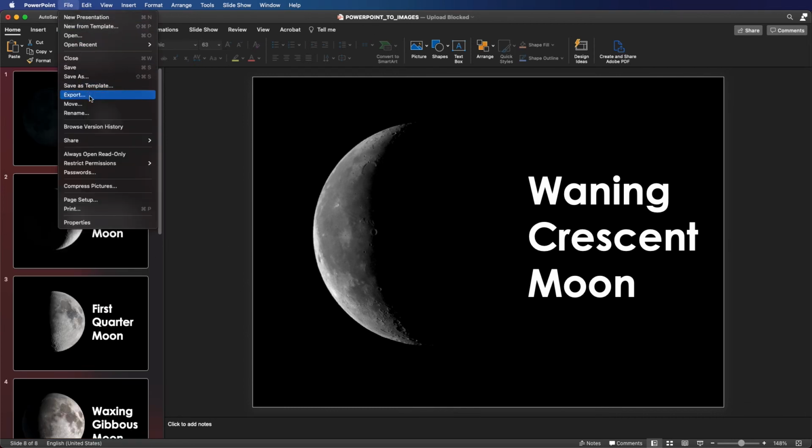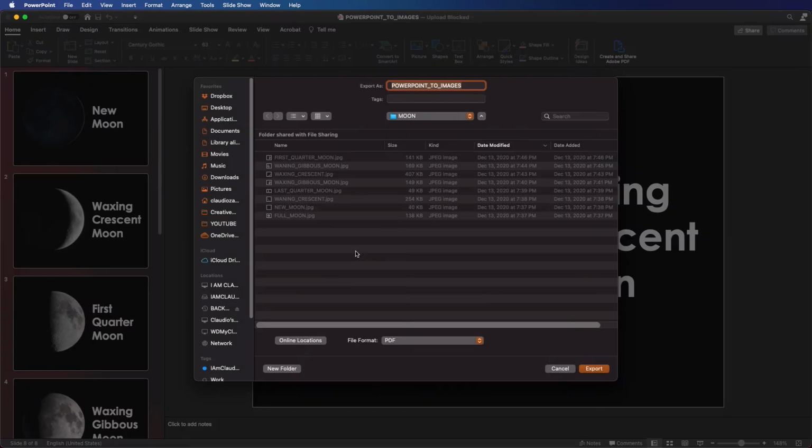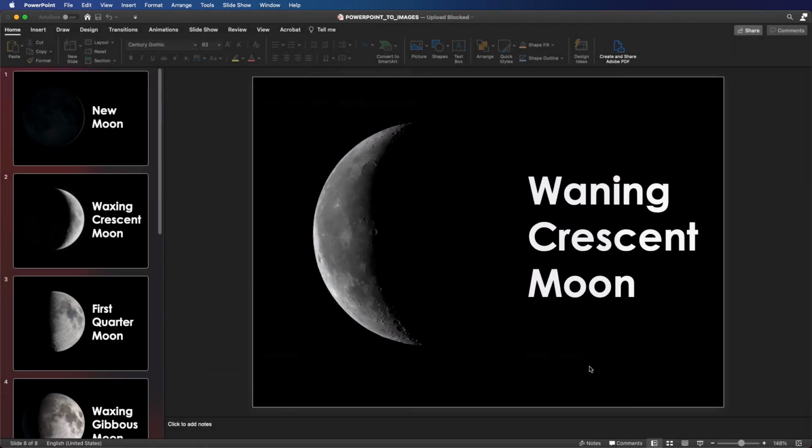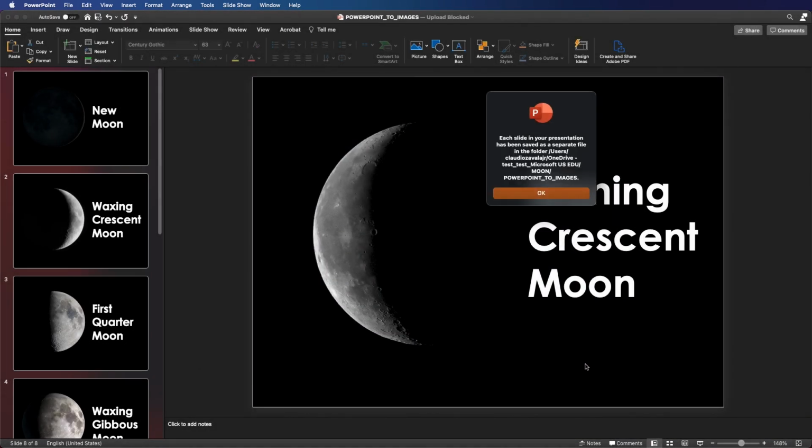And we'll go ahead and export these slides into images. So on the next screen, you want to make sure and head down here. My preference is to use PNG. They just always look sharper when you are using them in your video, and then it's going to save into a folder. So let's go ahead and click export. So now I have those images ready for my instructional video.